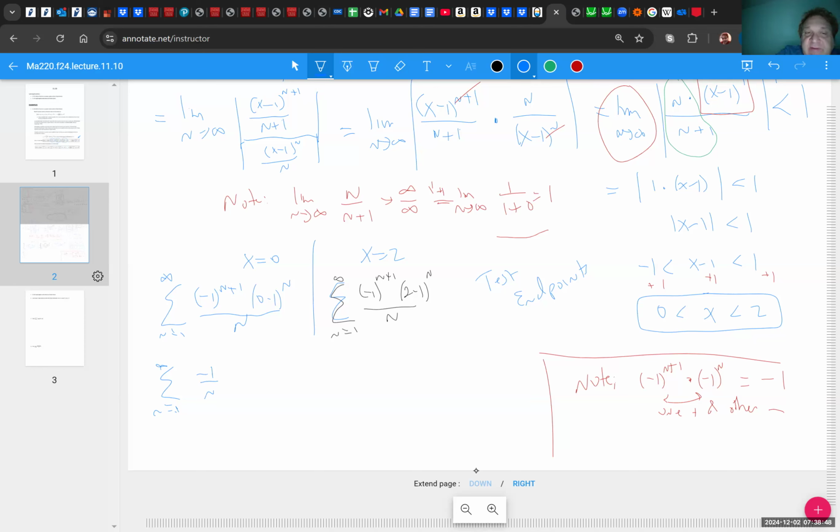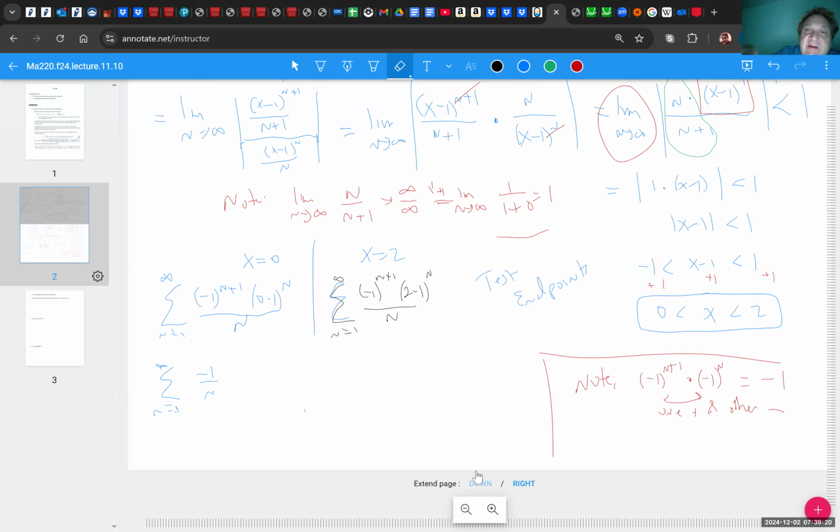And I'll leave this to you to do the steps, but this converges by the alternating series test. The three things you would need to verify, this is like a test. Does it, oh no, it doesn't alternate. This is not an alternating series test, this is always negative 1. So ignore what I said because it was wrong. It has to alternate from positive, negative, positive, negative. This is just always negative, right? So this does not alternate. This is just negative 1 over n.